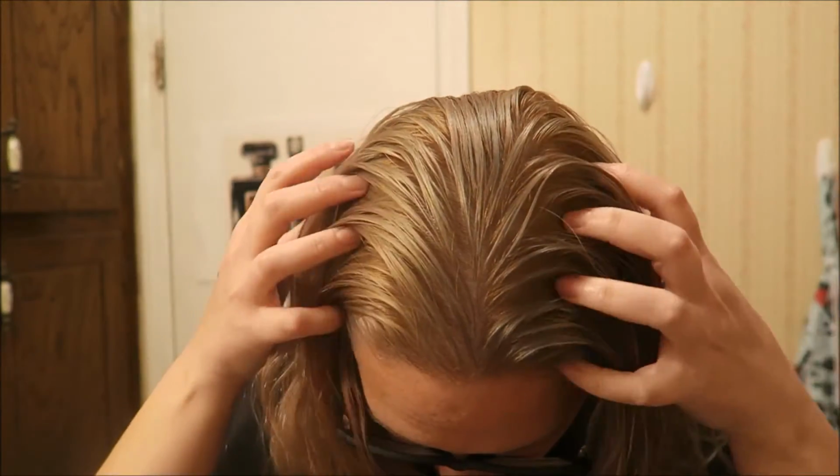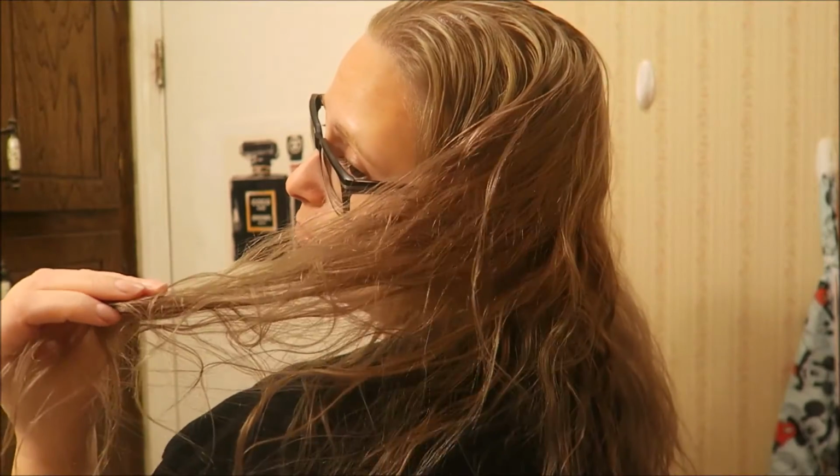Okay, so it is after midnight, and I definitely need to go to sleep, but I wanted to just show you guys the outcome. It's not showing on camera. On camera, it looks perfectly great, but there's a lot of green tones in it. I think you can see a little bit there. Sometimes gray will shift to blue, but it's almost a little bit green. But it's definitely a lot darker than it was, which is what I wanted, because that white blonde, as nice as it was, it's not me.